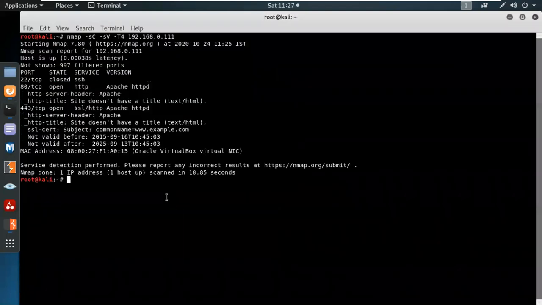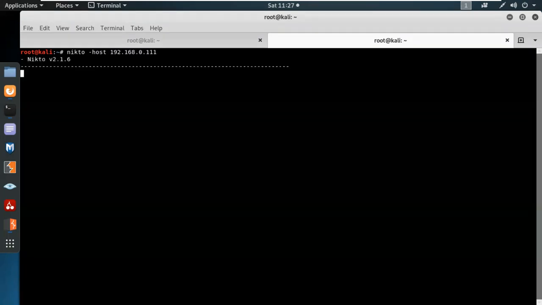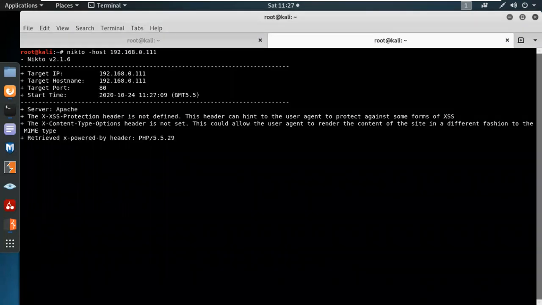So let's have a look at Nikto also. Through Nikto, again, we can identify some misconfigured services one by one, which can lead us to information gathering. And we're going to try all the possibilities.